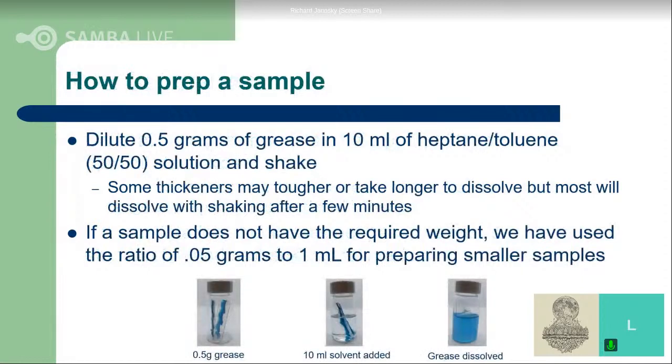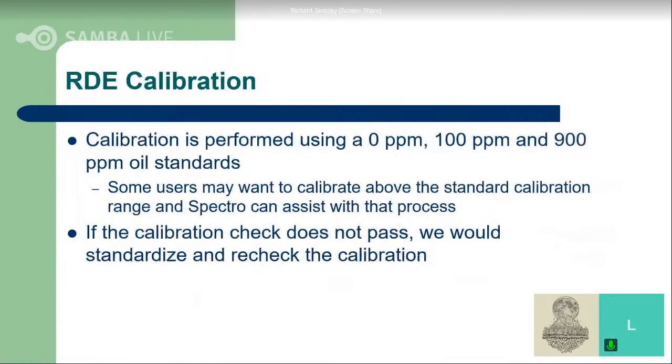So I think that's really where Spectro was coming from when we decided we needed to go ahead and offer that extended range, expanding from 900 parts per million, just because all of those ranges tend to be above that 900, and really capping out at 900 does not fit into some quality programs. So as a result of just speaking to some customers, that was some feedback that we got, that being able to extend that calibration range would be really helpful.